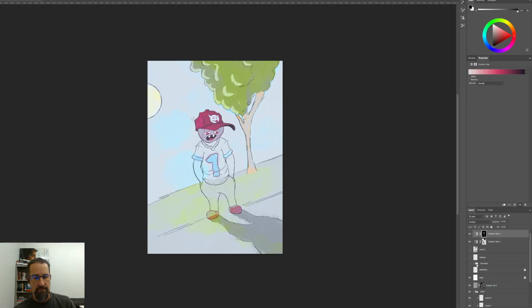So a lot of fun uses for your brushes here. This is a really fast way to just kind of imply some color here and there and see what things would look like if they were one thing or another.